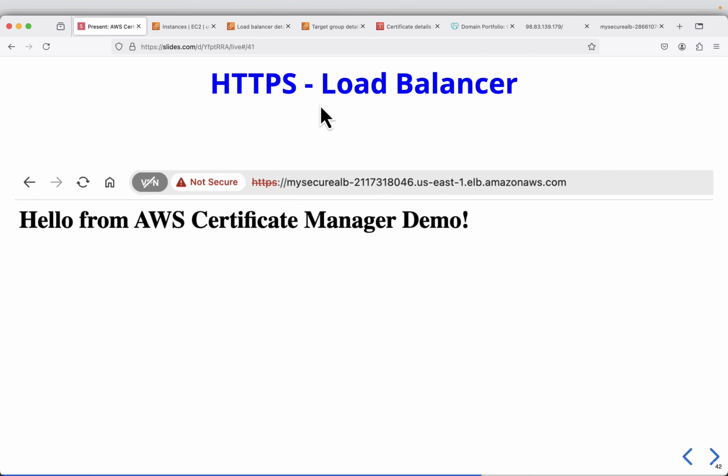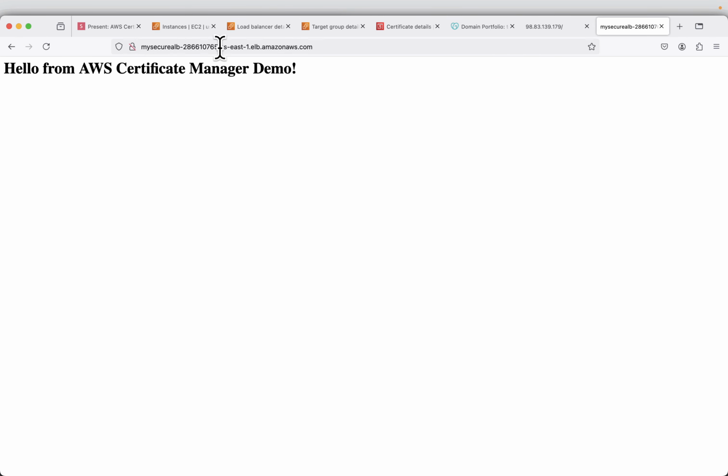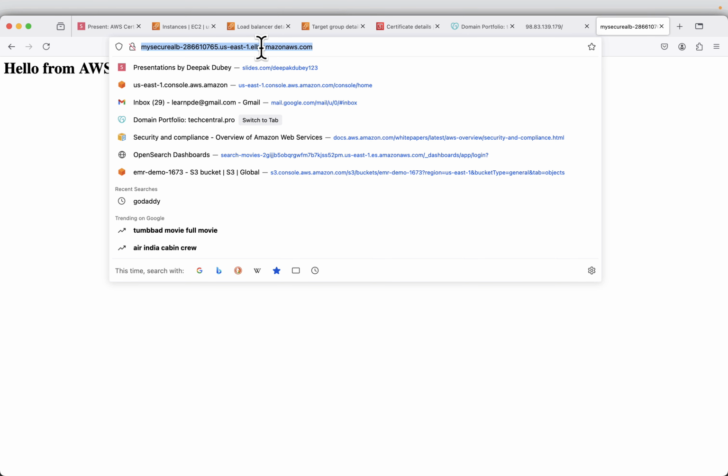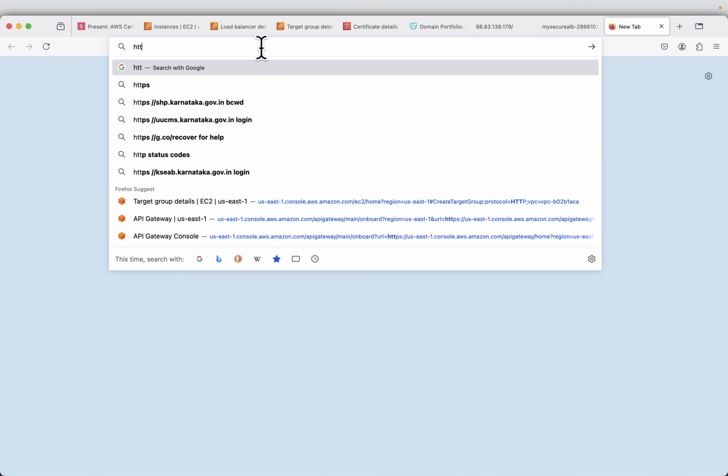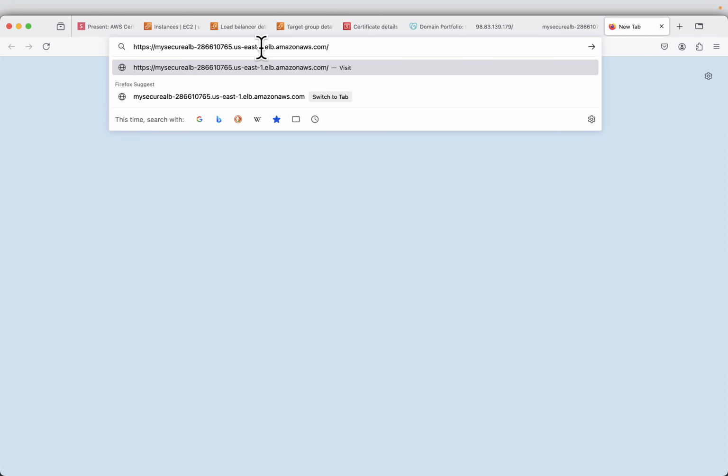Now I will test with HTTPS. I'll just take the whole URL and paste it. I'll just remove this HTTP part and now try to access it.